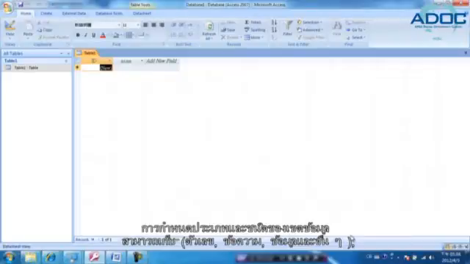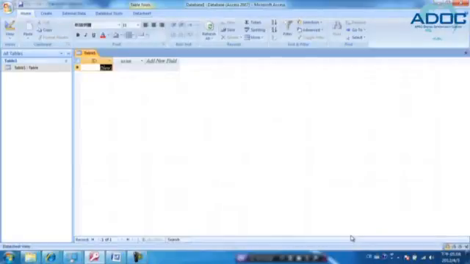The type and the size of a field. The type of a field defines the type of data the field can hold: numbers, text, date, and so on.